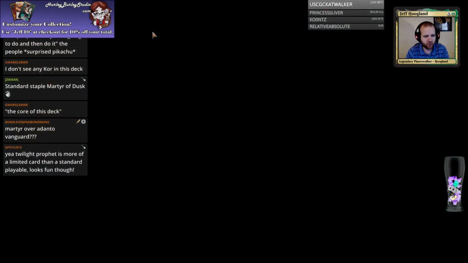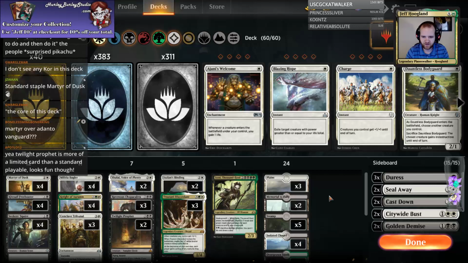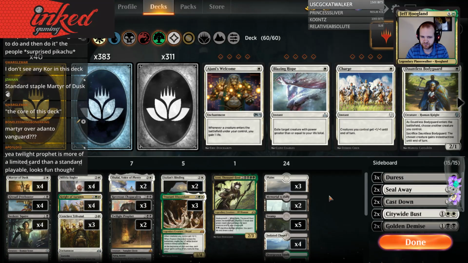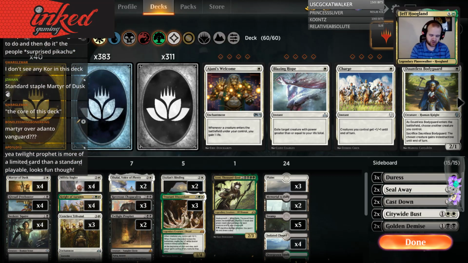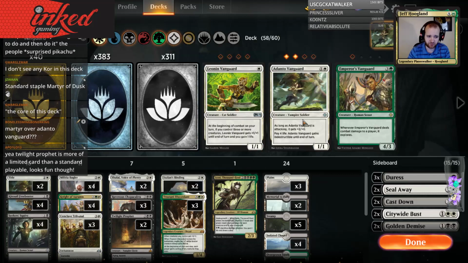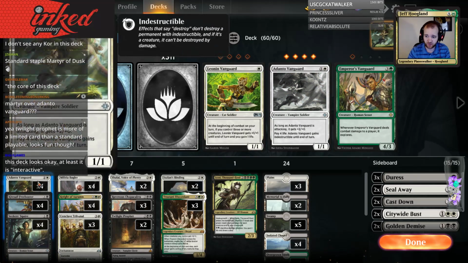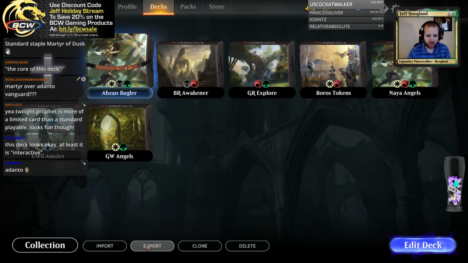Oh, Martyr over Adanto Vanguard. That's true, actually. Is that something I want to do? Yeah, actually, I like that change. I'm gonna make that swap before we dive in. Just get the max amount of constructed playables in here. Adanto Vanguard's very good. Adanto Vanguard is easily one of the best, probably the best white 2-drop in the format, right? And Bugler picks that one up. That's a good catch.